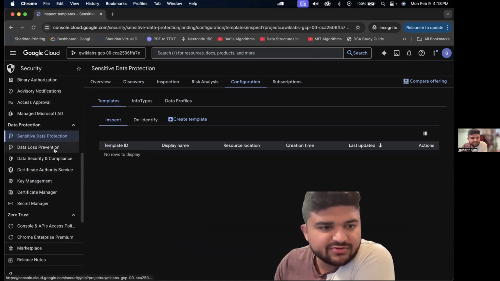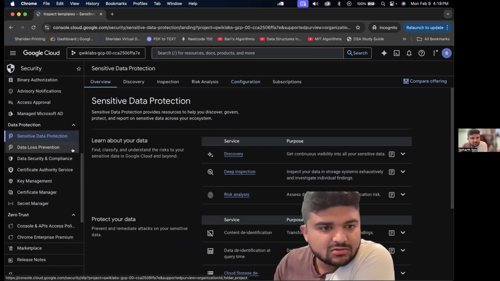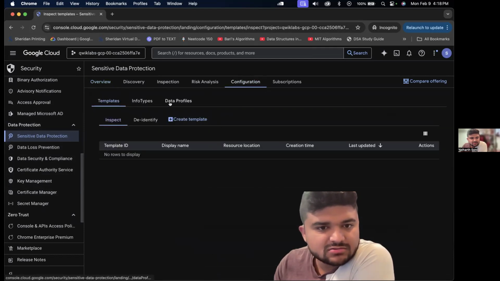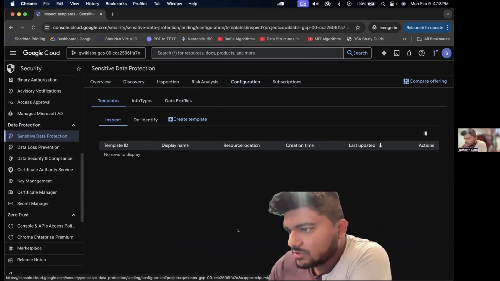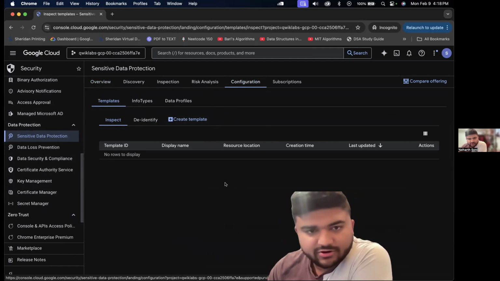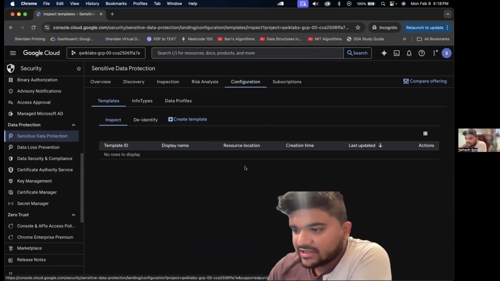I open data loss prevention. Once I do this, it just says okay, configuration. Okay, here. In the group navigation, security, data loss prevention, click configuration tab. Yes, that's what I did.